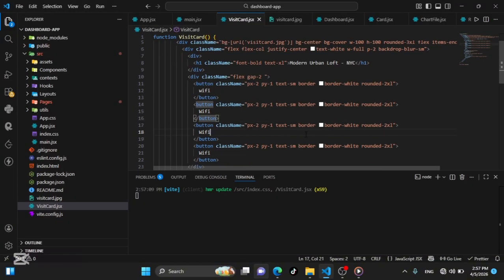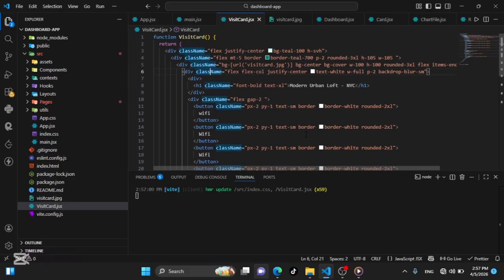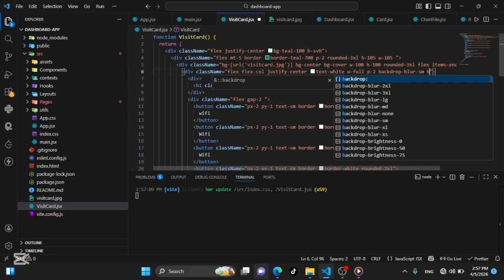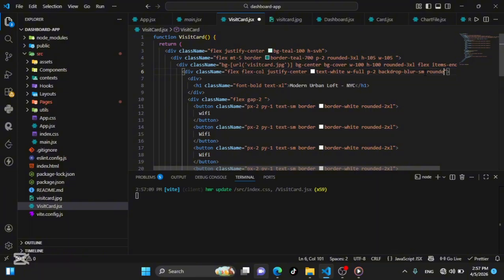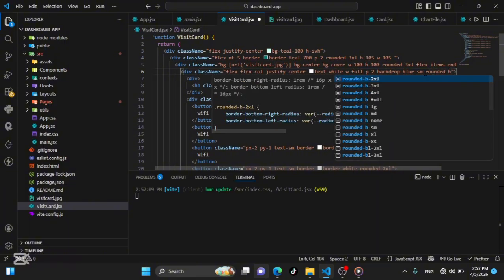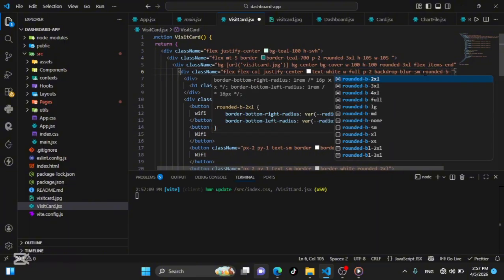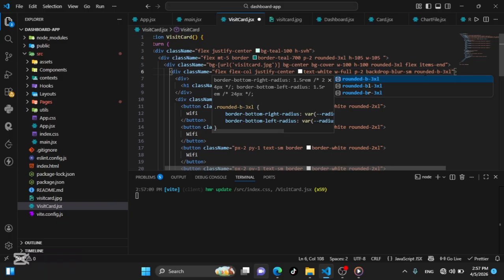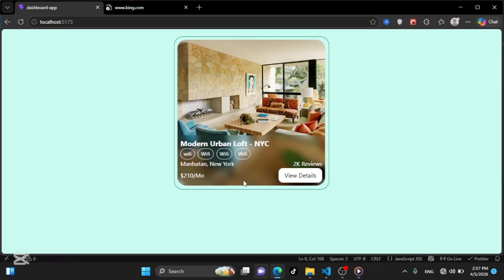So what I want to do is give the text container a border around as well. So rounded, and b, which stands for bottom, and just using the 3XL for design consistency, and you can see here very nice.